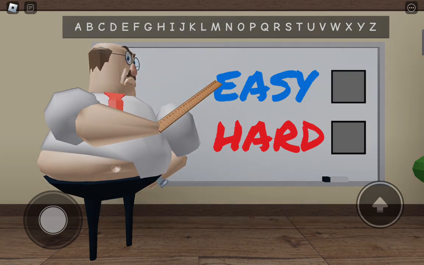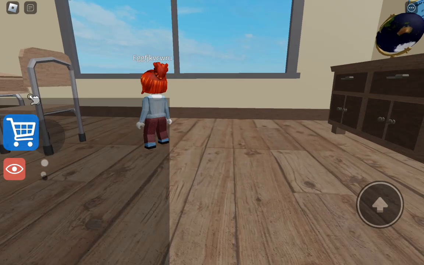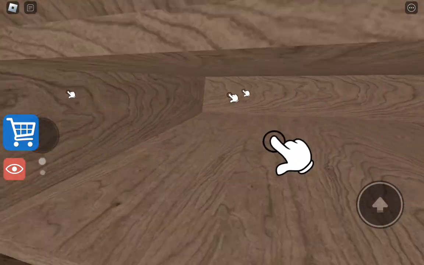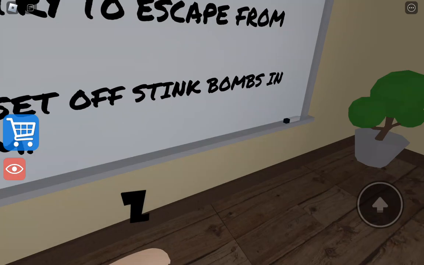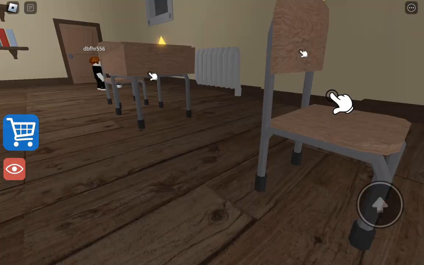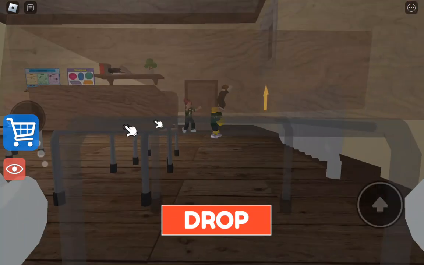I think we're going to do easy first. Yeah. So we are in the game. Yeah, we are in the game. And I think we can bounce on his tummy. And then we'll, yep. Wait, he farted. So I think we need the table and chairs to climb over here.